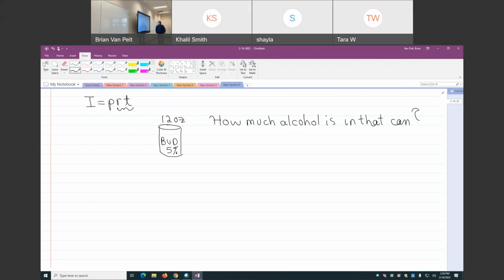How much alcohol is in that can of beer? How do you do it? That's the gist of what I'm getting at. How do you determine how much is in there? Well, here the formula is a little bit different. Now we take 5% and I multiply it to the amount. Times 12.